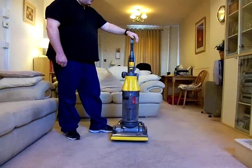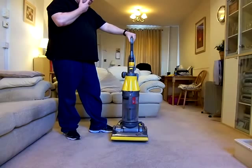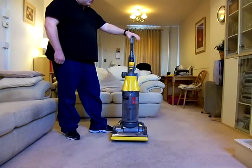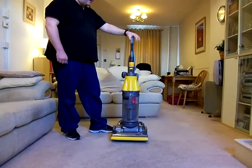You can't buy them new, but you've only got to go on eBay and look through used vacuum cleaners, and see the amount of these that are still going round. Basically people buy them and refurbish them and sell them on again for around about the £60 mark. And in all honesty, they do actually make very good value reconditioned cleaners.